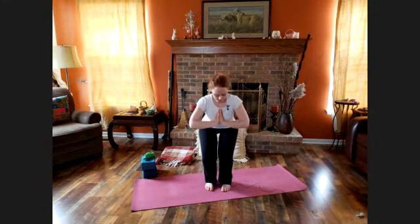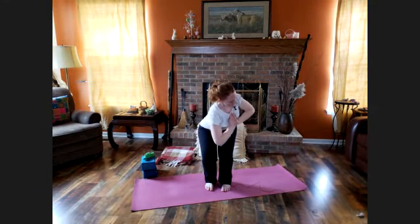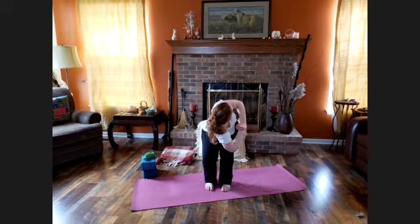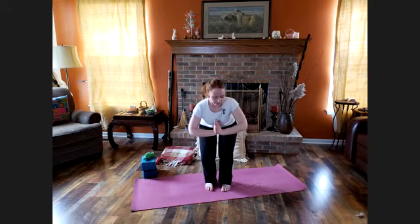We're going to exhale and twist towards the left side. So our right elbow is going to go towards our left knee. Squeeze those inner thighs. Exhale as we twist. Maybe you touch elbow to knee. When you're ready, inhale back to the middle. Exhale, we're going to forward fold.